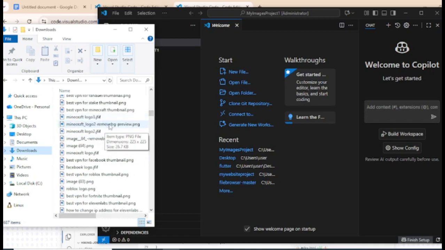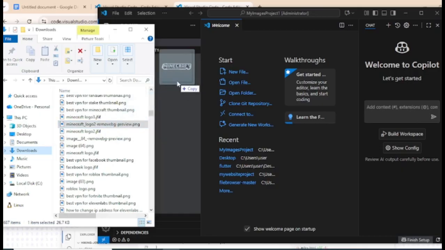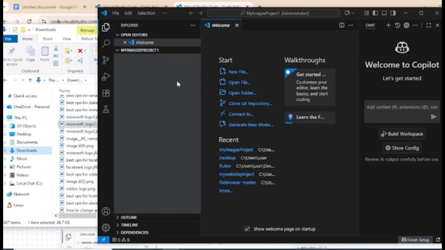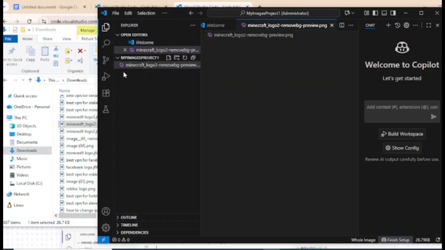I can click on it, or I can drag it. I'm just going to drag it right here inside of the folder that we created, making sure that it enters inside the folder. As you can see, this is the image.